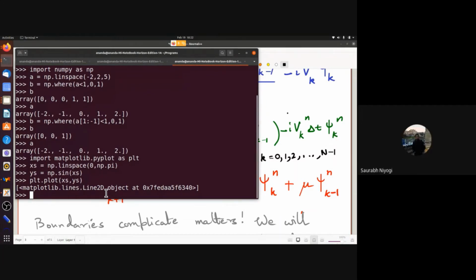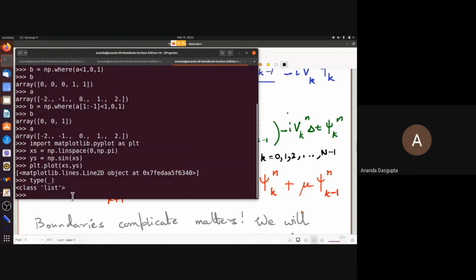Tuple? No, it's not a tuple. You can see what its type is just by looking at the screen. In fact, if I just write the type of the last output, that's underscore, it tells you what this is, right? It tells you it's list. And it is a list, it's in a square bracket, right? Anything which you have in a square bracket in Python is a list. This is a list. Now, why is this a list?